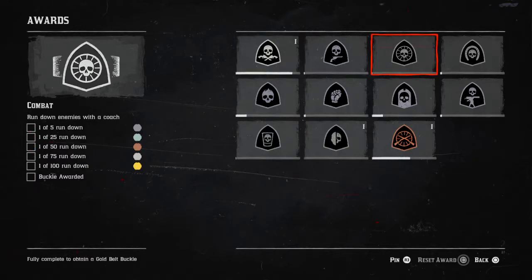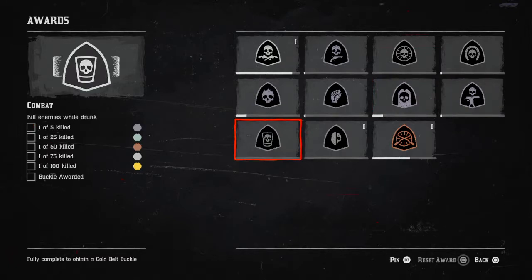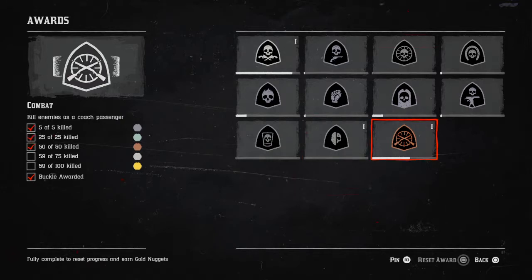Or 4, 8, 12, 16, 20, 24, 28, 32, 36, 40 or 44 gold bars. Right, so this one, kill enemies as a coach passenger. Now I've repeated this once already.